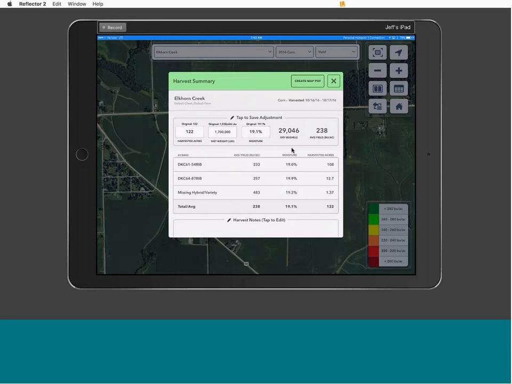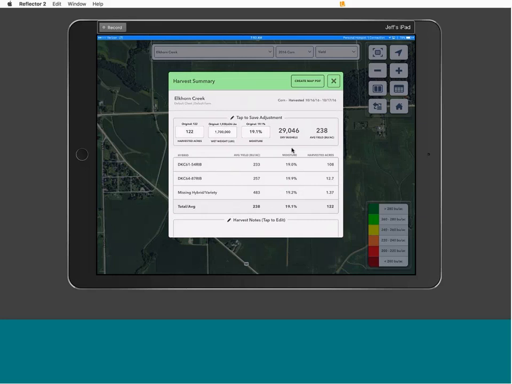And in this case, you can see I've already done it. It'll always show you what the original measured values were at the top of the screen. So originally it showed 1.928 million bushels. I adjusted it to 1.7 million bushels, which was my scale ticket numbers that I had for this field. And then it adjusted the bushels information appropriately. So I can always go back to what the original number was.